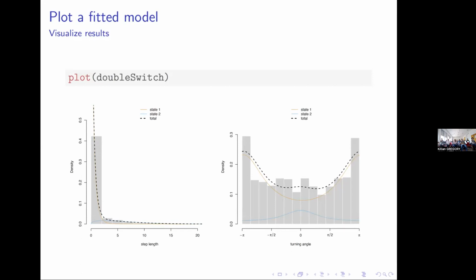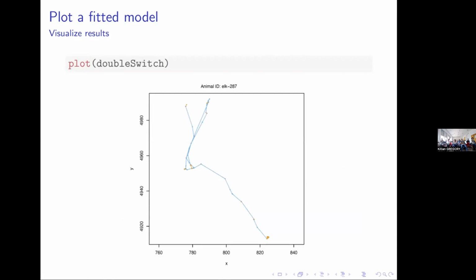We would often call that foraging and transit, basically, because when we combine that with the turn angle, we see that state 2, which is the transit state, has its concentration around 0, which means it's maintaining the same direction consistently. Whereas in the foraging state, which is state 1, the density goes down around 0, so it's more likely to change direction. Does that make sense there? Okay.